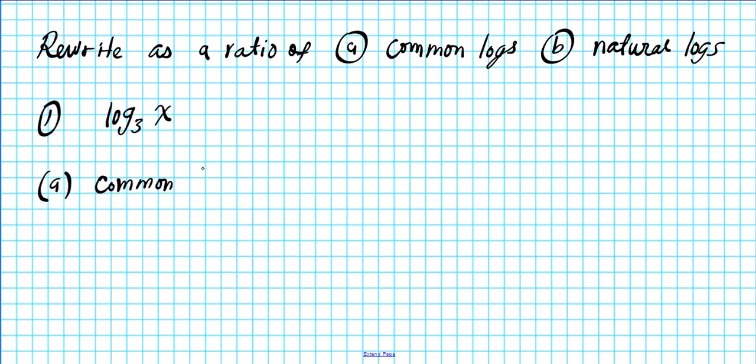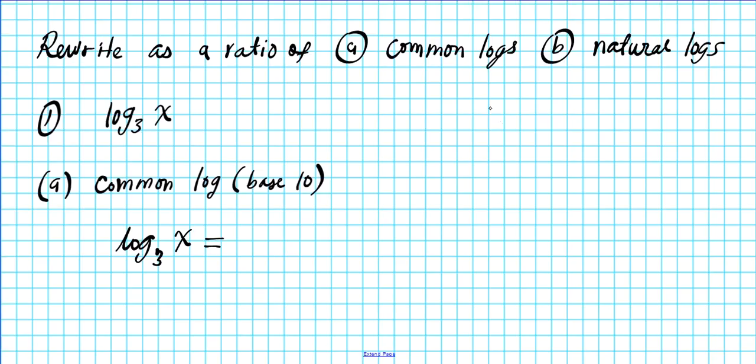Now what are common logarithms? Common logarithms are log base 10. Okay, so keep that in mind. One thing about logarithms base 10 is that you do not specify the base. Okay, if you see any logarithmic expression without the base clearly stated, then you can automatically assume that the base is 10 and it is a common log. Alright, so this problem is base 3 and we are to change it to base 10.